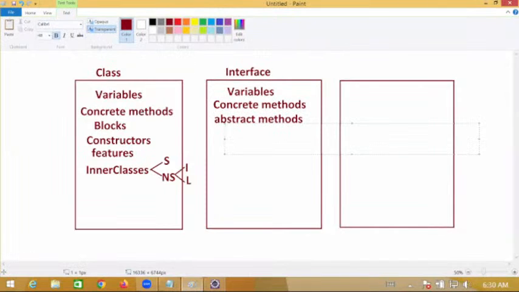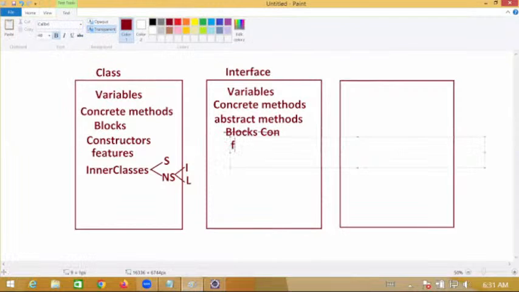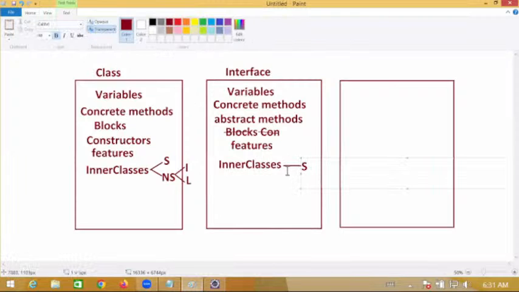Of course, blocks and constructors are not available. Now features came. Now inner classes are also possible. You can write inner classes also, and these inner classes will be static. Only static inner classes will be there.